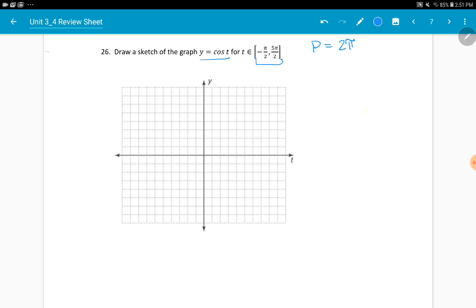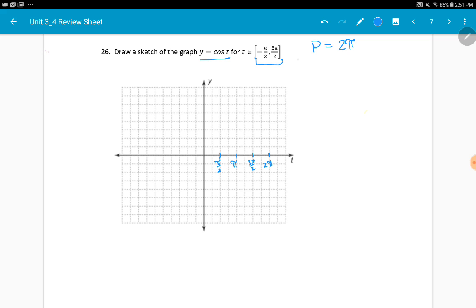So I'm going to worry about going to the right side first. I want to use as much of this graph area as possible so my graph is pretty on the paper and easy to read. Remember my reference rectangle, I split it into 4 pieces. So I'm going to use 2 tick marks for each of those 4 pieces, so that by there I'm at 2 pi, and then that would make this pi, and this one would be pi over 2, and this would be 3 pi over 2. So 2 tick marks is pi over 2.